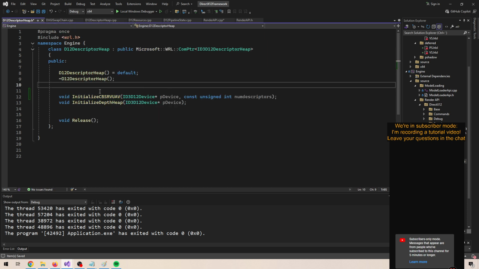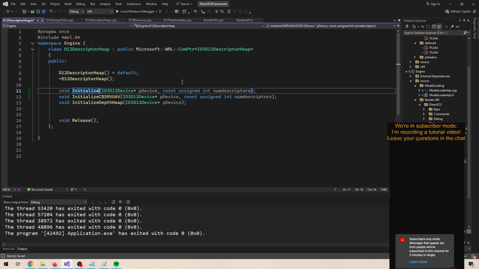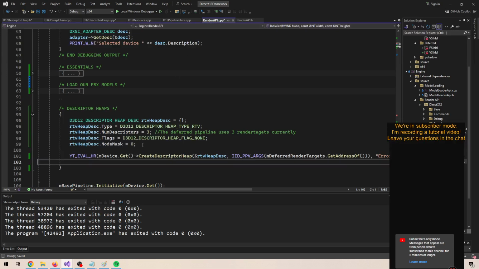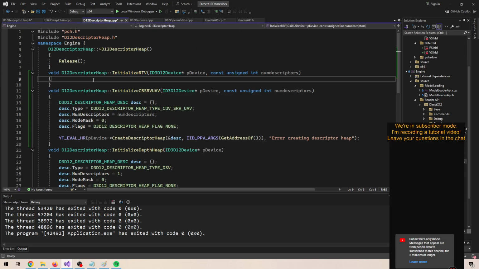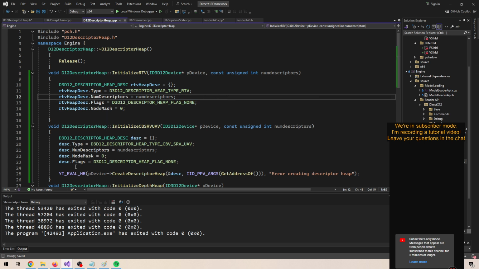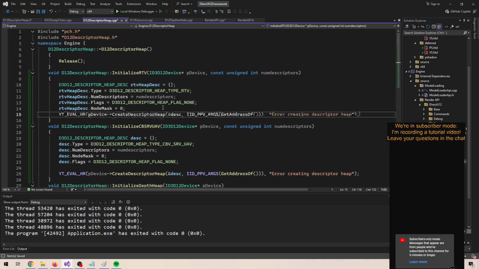We could also just create an RTV here, and then collapse this code into our thingy here, and then we, huh?